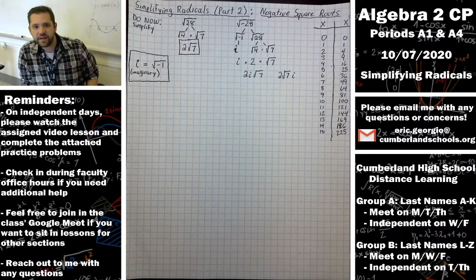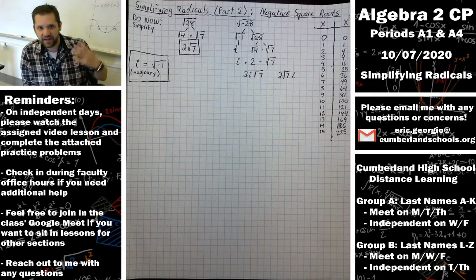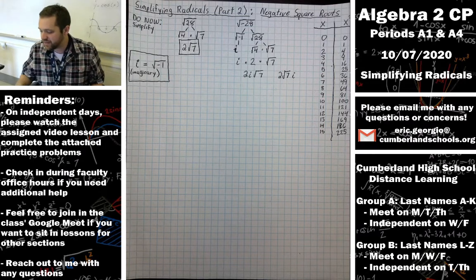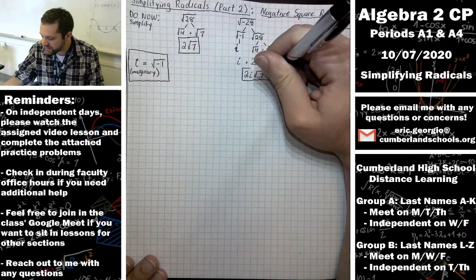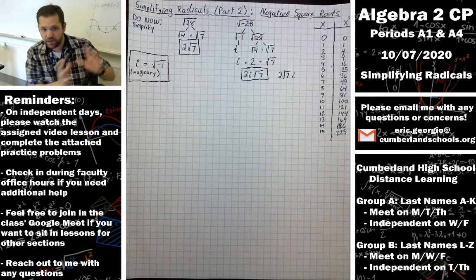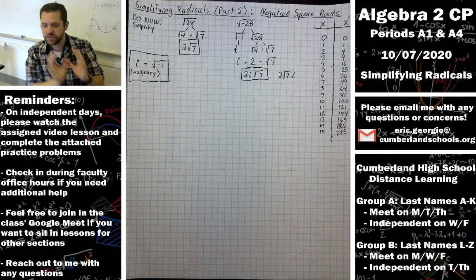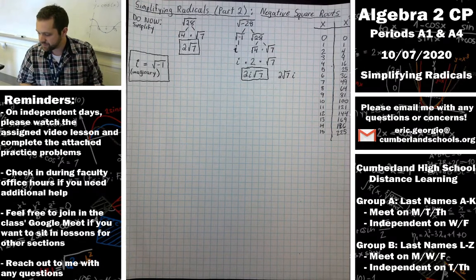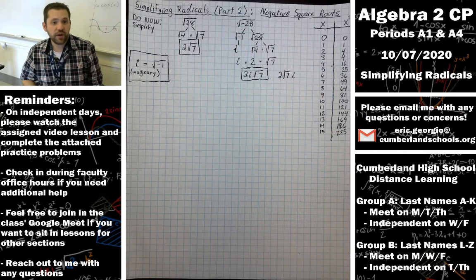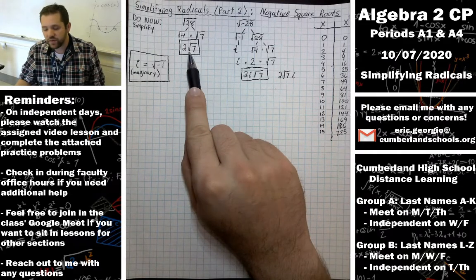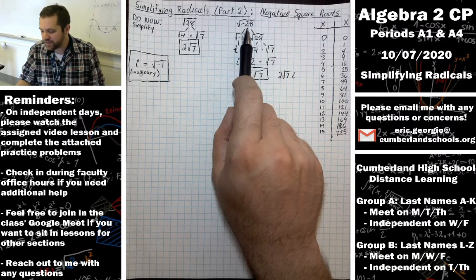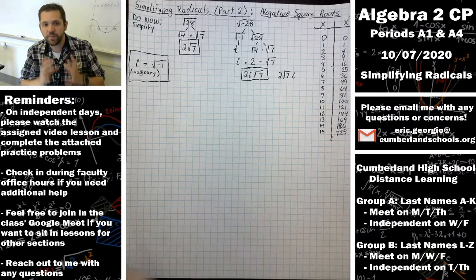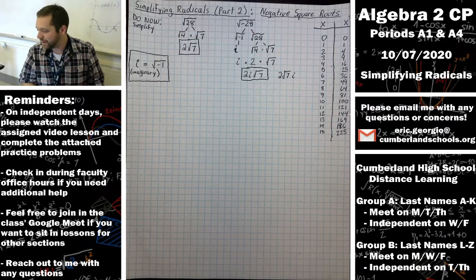That is how you might see it in a complex analysis, like college level or graduate school level type of class. But for our purposes, we'll keep it as 2i, all of the stuff not inside the radical in front, and then the radical after. 2i radical 7. Okay? So if you notice, breaking down something like the square root of 28 is the same as breaking down the square root of negative 28. The difference is you end up with this component of i, representing the square root of negative 1.